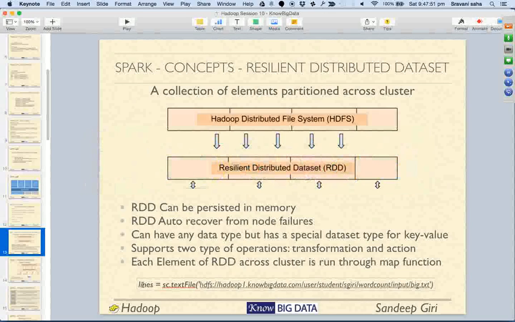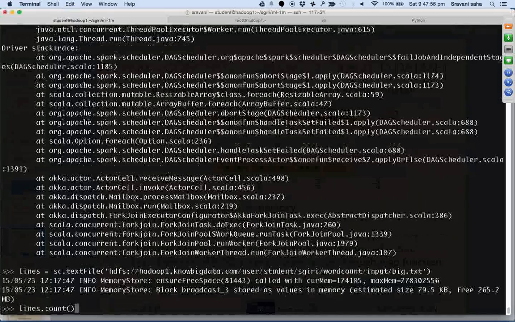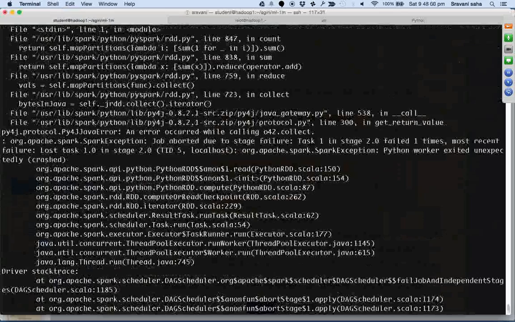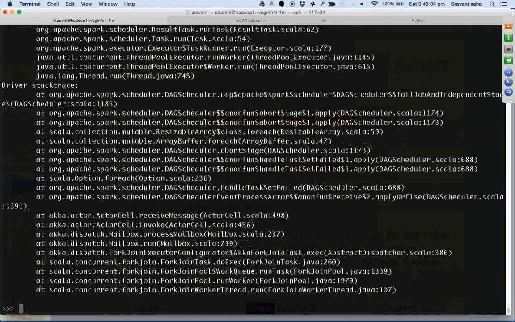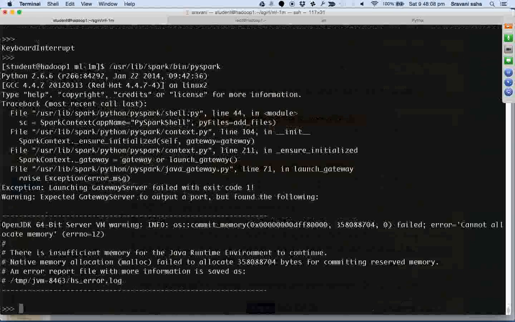Let me try to launch it again. Wow. So let me see if our cluster is running fine. Yeah, the cluster is down.